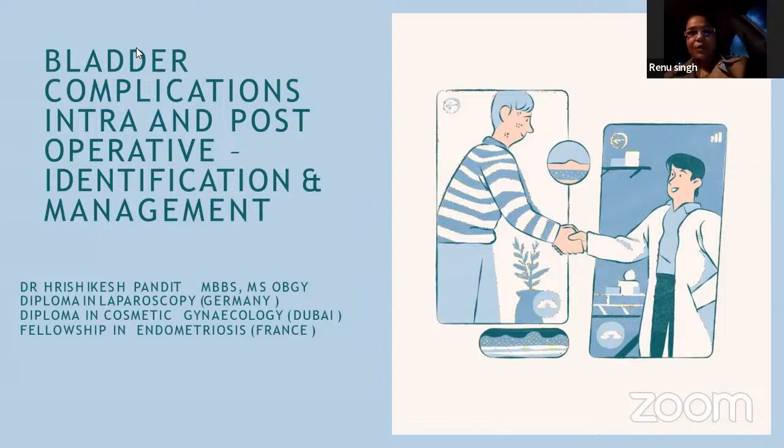In laparoscopic surgeries, because of the use of so many different energy sources, bladder and ureteric complications often go unnoticed and present later on, sometimes after a week or even after 3 weeks. Ureteric complications sometimes present in weird ways, such as a urinoma. A simple cyst presents with a lot of pain and fever, and these patients are then diagnosed as urinoma due to stricture of the ureter. There are varied complications that can appear, which we have to keep in mind. With the use of energy sources, we have to be very careful and know what the lateral thermal damage is going to be.